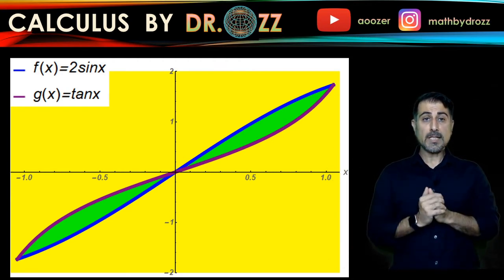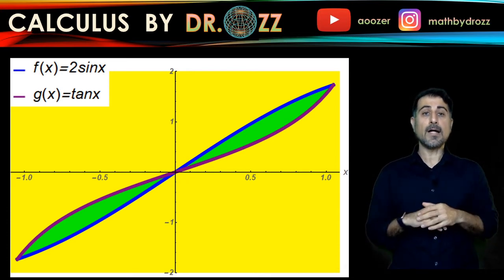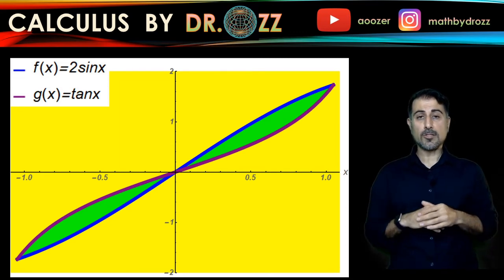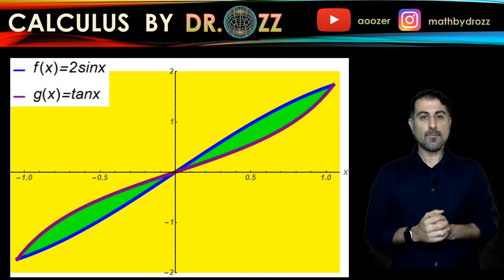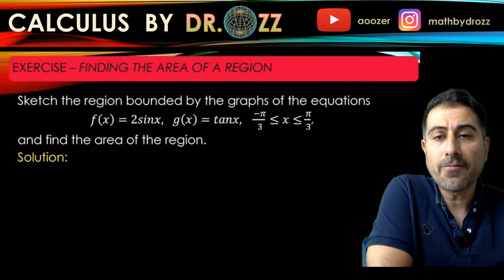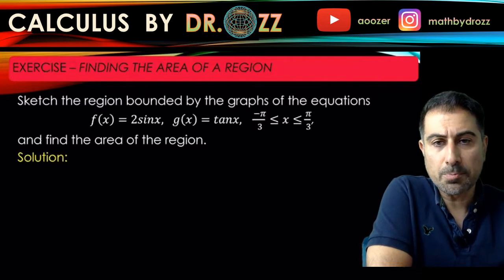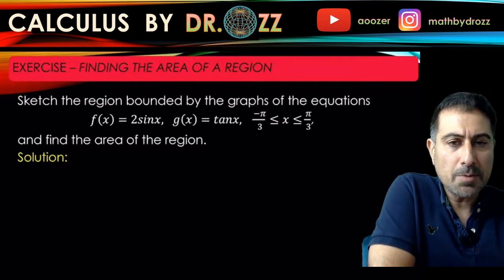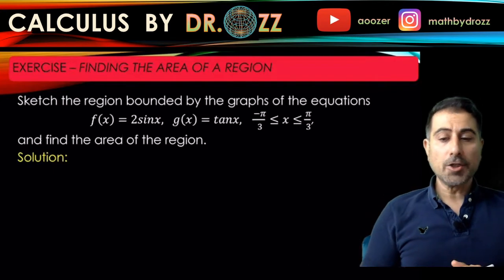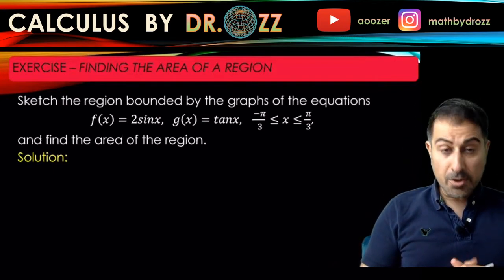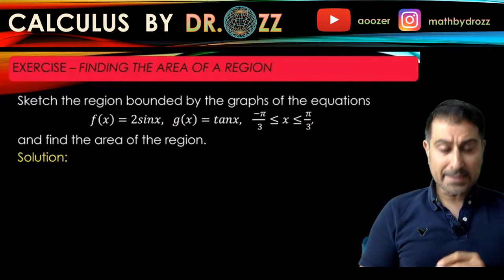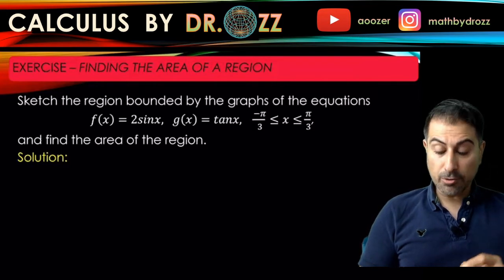All right, so again, have your calculator ready, because the first task is to graph these two functions and get a good outlook, and have your x min and x max be large enough to start with. All right, so why don't we hit the road? Please go ahead and graph these two functions in your TI-84. Just plot the two of them for, let's say, x min to be negative pi over 3 and x max to be pi over 3, just to see how the region looks. Okay? You can pause the video at this moment and please work through that, and I'll show you in the next slide what the region looks like.